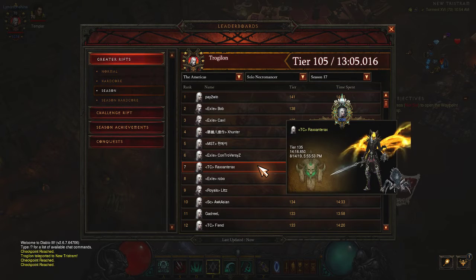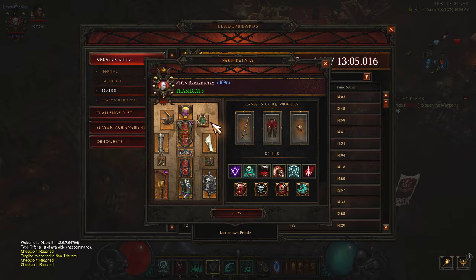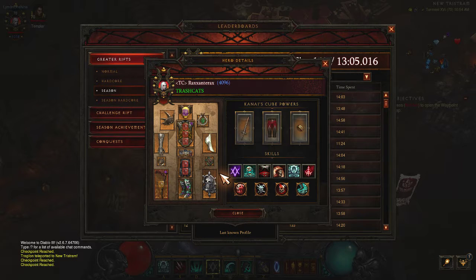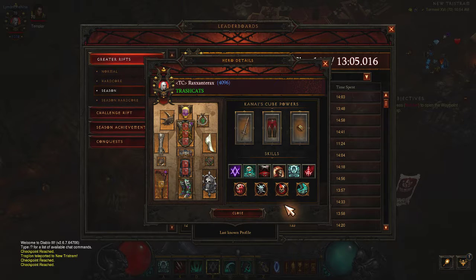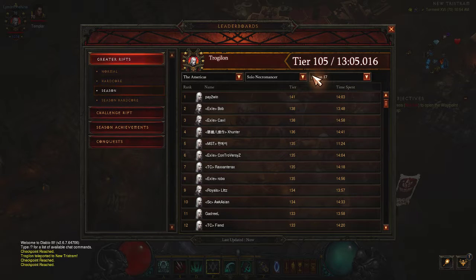Some of the basic builds for this season focused on thorns with this bone ringer right here, and using command skeletons. This build focuses pretty much purely on killing elites. That was why, and I think there was another build also that went along with it. There are actually 3 builds this season that focused on killing elites only.